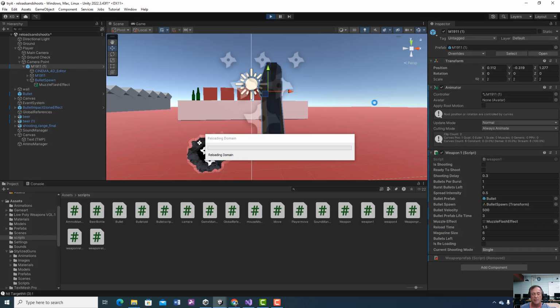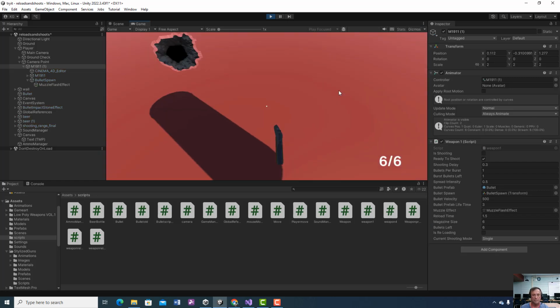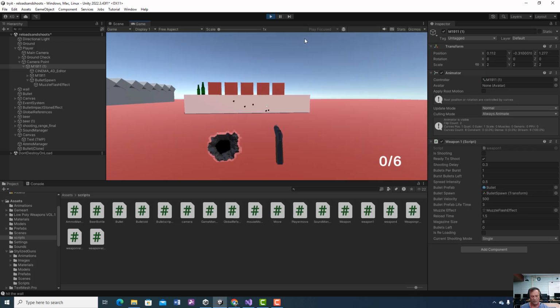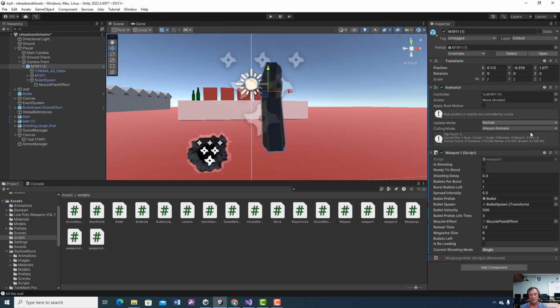So let's play this thing. So if I hit R, yeah, I gotta wait. That's realistic. Like 2 seconds may be better. In a realistic shooting game, you can't just keep shooting forever, and you can't reload in a couple seconds either. So maybe I should make that 2.5. And I don't care what magazine size you use, as long as you have one. So you're going to fill these out, save a new scene, and we should be good.